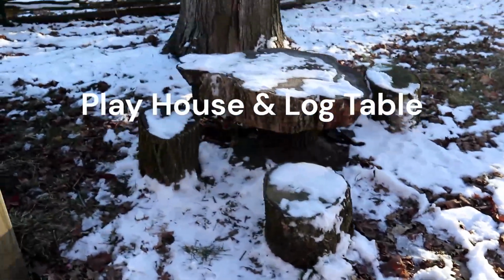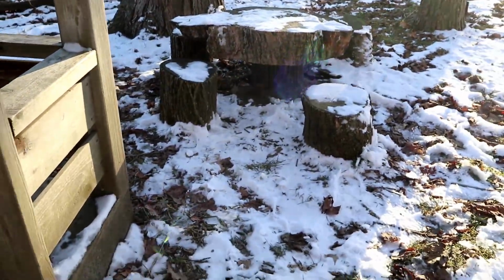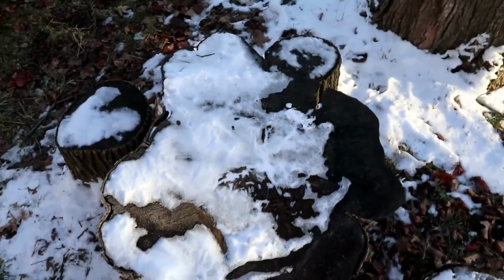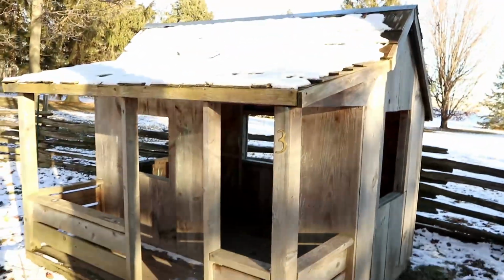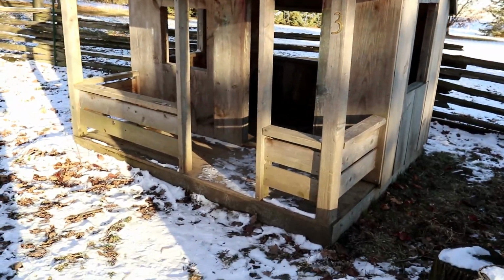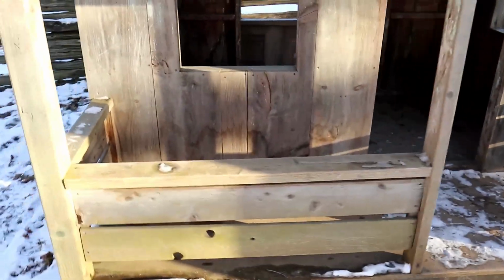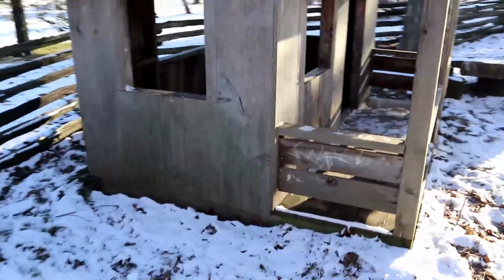This is the area where we have our wooden playhouse with cedar shingles. This was gifted to me by a former professor of mine, and we are so grateful to have it because we play in it every single day. And beside it, we have this little log wood table, and it's very magical over here. We often will have tea parties over here. It tends to be a place of social interaction and spatial exploration, and I hope to one day actually turn this into an atelier. That's like an art studio space.